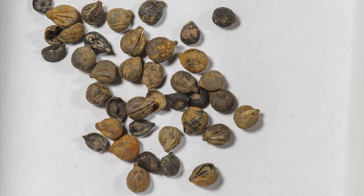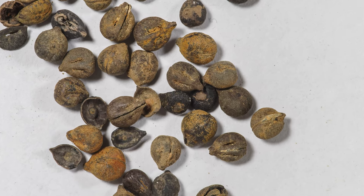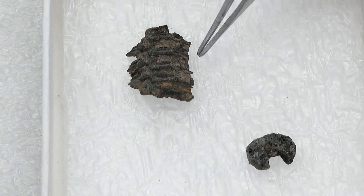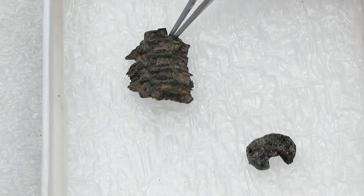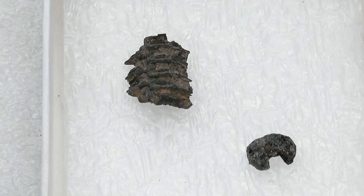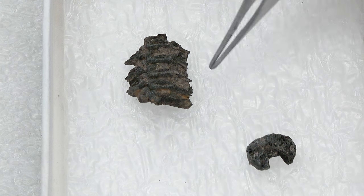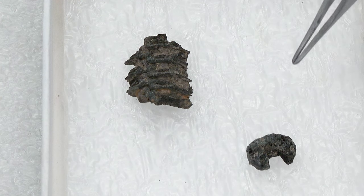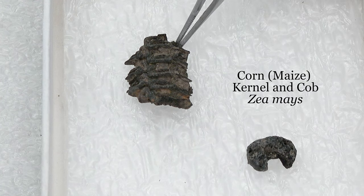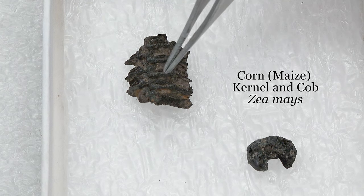These really tiny seeds are actually grape seeds. Grapes were growing locally here in Virginia, and the colonists write about finding these as well. They did try to make wine, but apparently it was not as good as European wine. These two things are always really exciting to find because there's a lot of documentation about this type of plant, but we actually don't have a lot in the Jamestown collection. These are two pieces of the same species: this one is a kernel of corn, and this is part of the cob — you can see the little cupules where the kernels would sit.